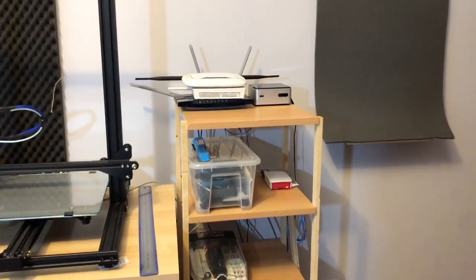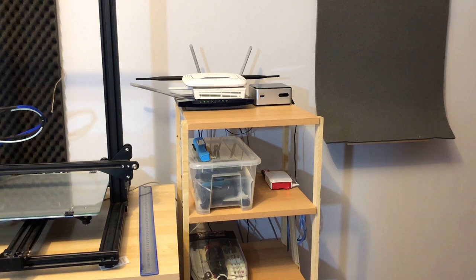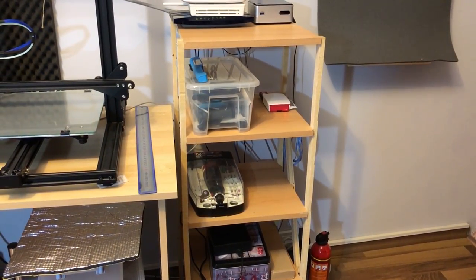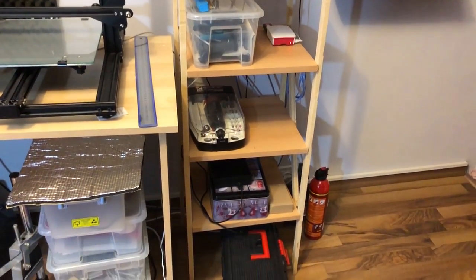Next to the 3D printer, basically the last item in the lab, is a rack that I built myself with some leftover wood pieces. Up there you can see my networking gear — I have a couple of routers, fiber optic comes in to one of those, then it gets turned into an Ethernet signal which goes into my router. Next to that I have my small Intel NUC server where I keep various services running. You can also see the Raspberry Pi there, which is running the Big Clown app for collecting data from sensors, as shown in a previous video.